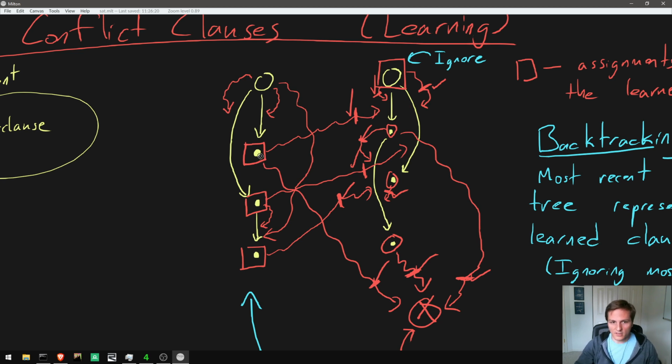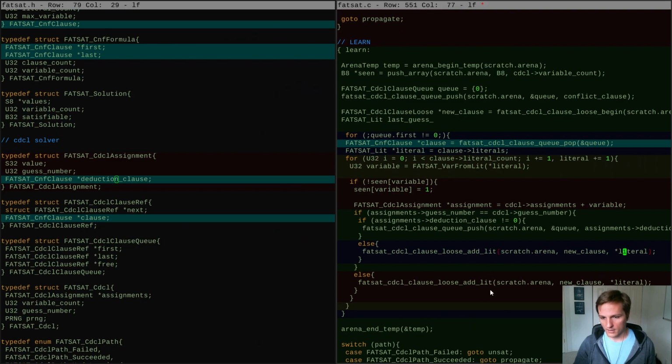Which means that not only does the variable here appear here, but the valence of the variable is known as well. And the valence in this clause is the opposite of the valence in this assignment, essentially. Now, when we're deciding what literals to put into the learned clause, we're not just interested in which variables. We want to get the valences right on the learned clause. And so if we're saying, if you assign this way, the same variable with opposite valence appears in this clause, now we're iterating the clause looking at its literals.